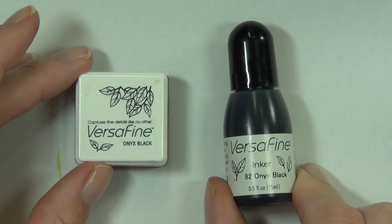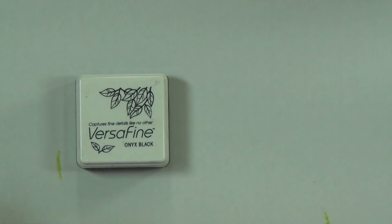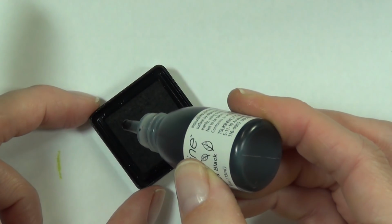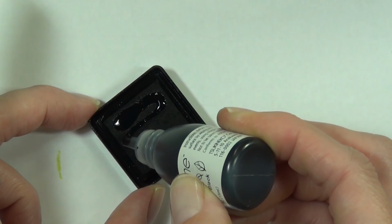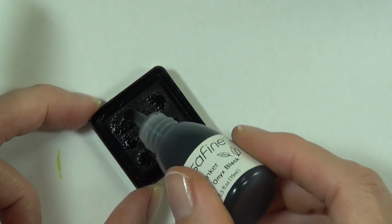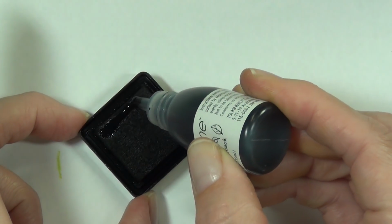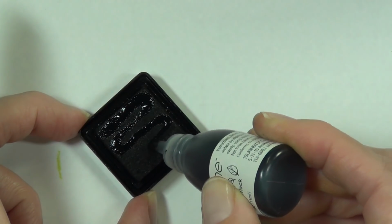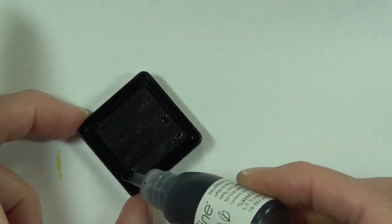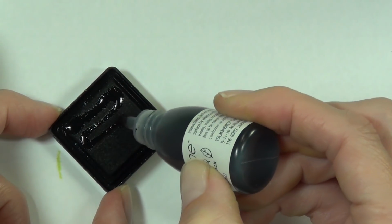I thought I'd share a quick tip with you here today. I need to re-ink my VersaFine Onyx Black. Here's my biggest tip: make sure you've got the right re-inker. I know, sounds obvious, but I always do a double check, and so far so good, touch wood. What I'm doing here is squeezing, not hard, the ink out as I draw a line along the cube, and then I'm using the tip of the re-inker to smush it into the ink pad, but I'm not squeezing when I'm doing that. Does that make sense? I squeeze out the ink, and then use the tip to rub it into the ink pad.